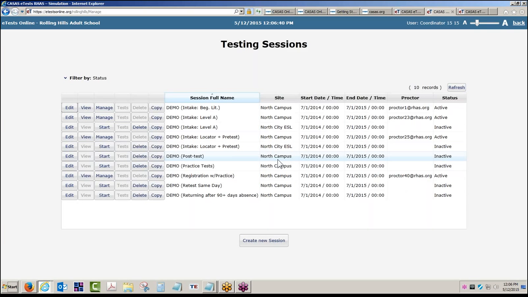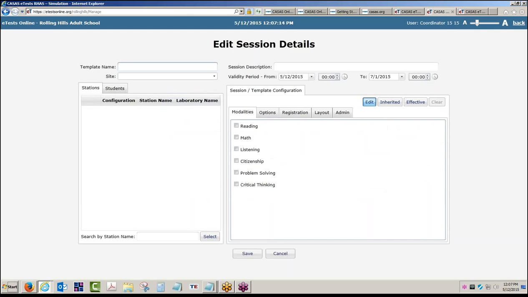The first session we will create is to establish a program year template and baseline configuration to ensure standardized test delivery for programs using NRS-approved assessments. From this template, we will create a set of sessions based on recommended best practices from the field. We will spend the most time configuring the first session in the set. All other sessions added in the set require only minor edits. Let's get started and click Create New Sessions at the bottom of the Testing Sessions lister.